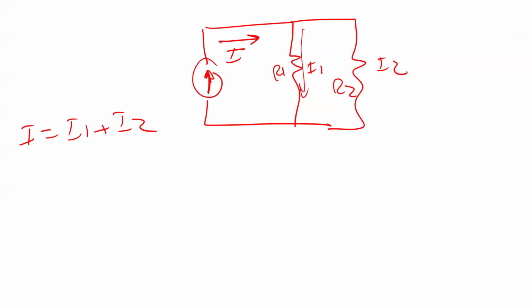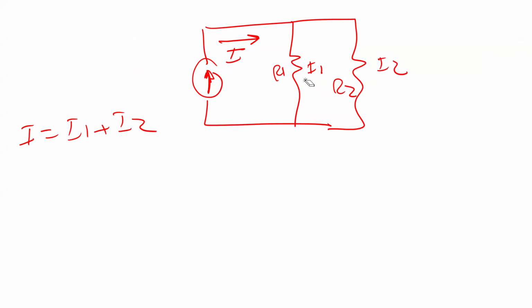Now the question, similar to what I did with the voltage: what is the ratio? We know this current is going to be split. But when I split it, is that 50%, 50%, 70%, 30%, or what ratio? Who's going to determine the ratio? The resistors. The resistors are going to determine the ratio.